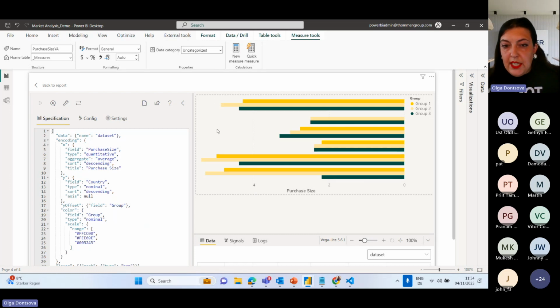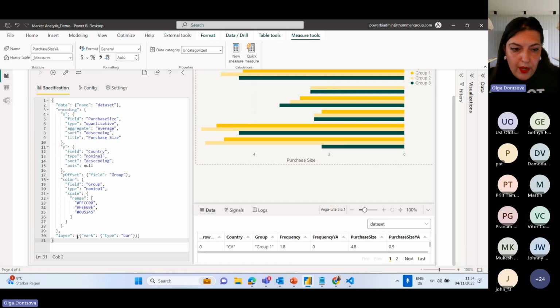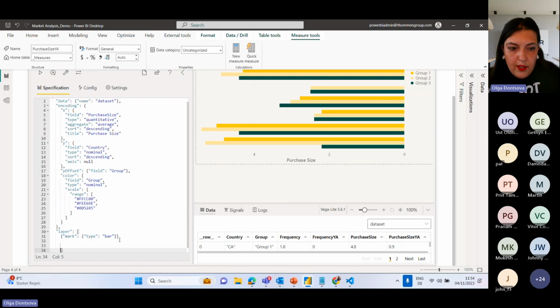But what we are missing, and it is our next step, is the labels. The labels are thrown once again on X and Y axis, and they come as a mark text. So let's go ahead and create our mark text. So we are here, layer, and I'm gonna go down. This is from the layer, the closing one.